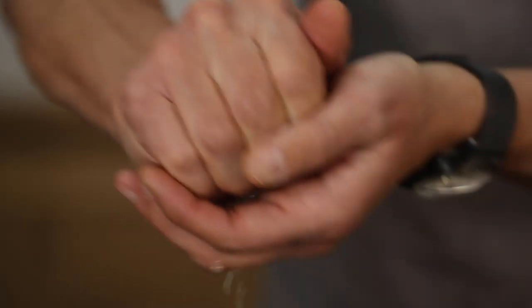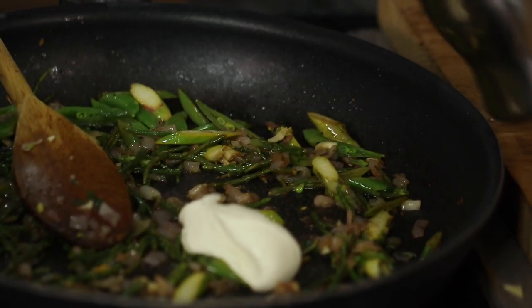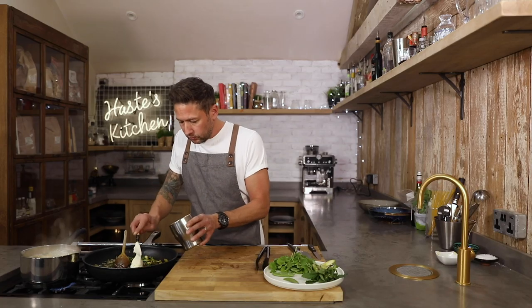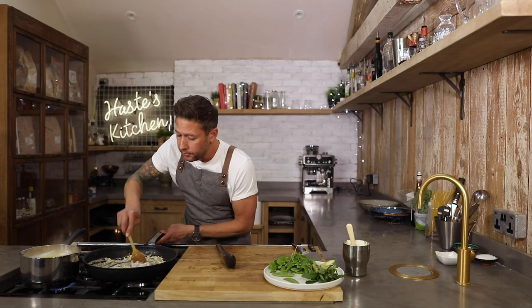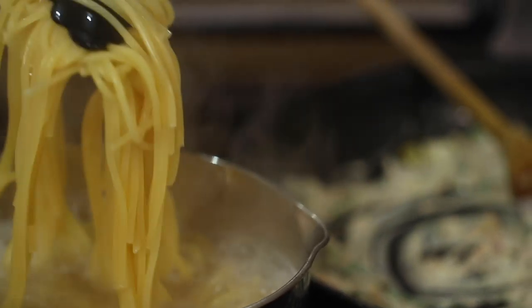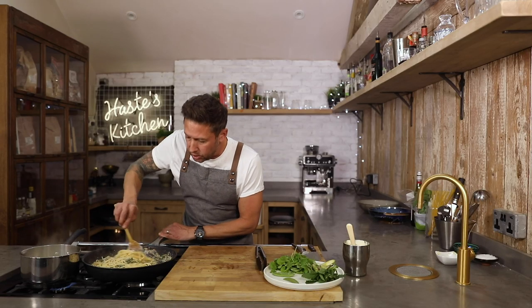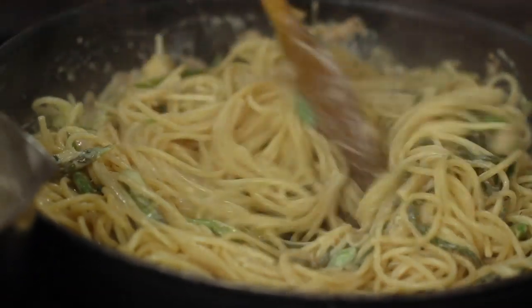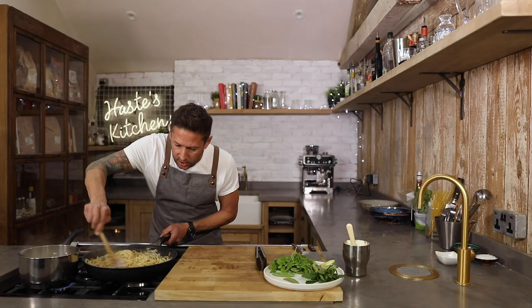I'm gonna add just a little bit more lemon. We're gonna add a generous amount of crème fraîche — stir that through, and that is gonna be the most beautiful sauce to that pasta. Now I'm gonna grab some of our pasta, so spaghetti can go straight in. Give that a good stir making sure all that sauce is going through the spaghetti itself. Gonna add back in a small amount of your pasta water and another good stir through.